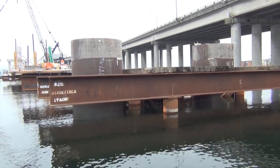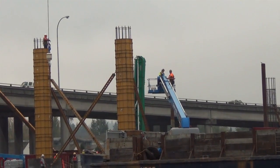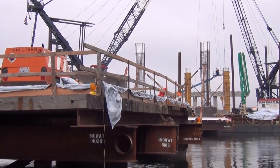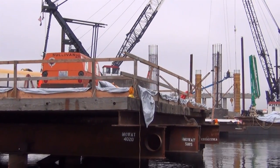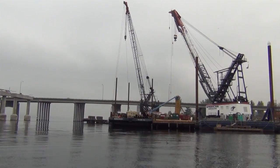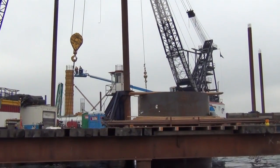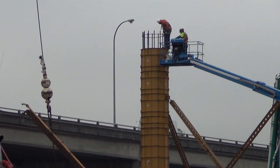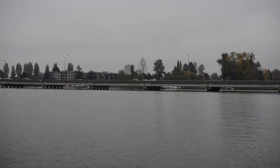As we progress, as we see today, you'll see the column steel and the columns being formed, the cross beams that will be at the top of the columns that will eventually hold the roadway deck above and carry traffic. As we progress, you'll see more of it coming up out of the lake to its final location — the superstructure above.